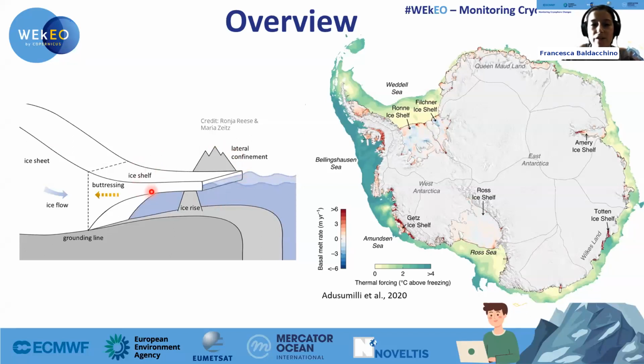And if the ice shelf thins, there's a reduction in this buttressing, and there's an increase in ice flow from the grounded ice into the ocean. And this results in huge mass losses across the Antarctic ice sheet. So this is the main point of interest right now for many scientists when they look at Antarctica: trying to understand the stability of the ice shelves and how they will change in the future, because any changes in these ice shelves will affect the whole of the mass loss of the Antarctic ice sheet.